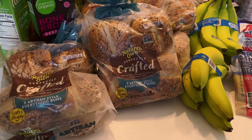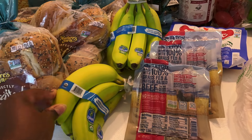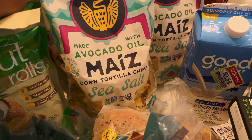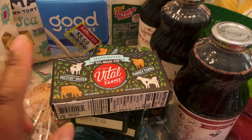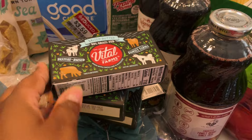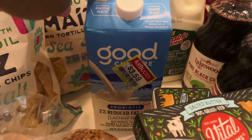That deal made the buns about $1.49 each and we will definitely go through those with all the burgers I purchased. I picked up some organic bananas — I've really been preferring to buy my bananas at Kroger lately because they have really good quality. I also grabbed three bags of my favorite tortilla chips on sale for $3.99. Then I picked up some Vital Farms sea salted butter — I got 50 cents back through Ibotta for each one, and I'll also scan my receipt through Meijer for points.